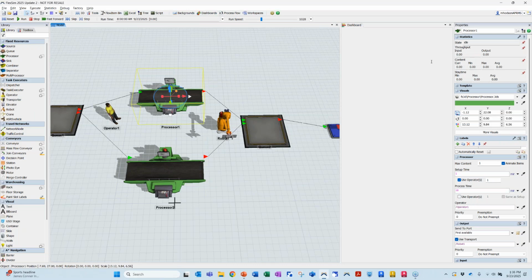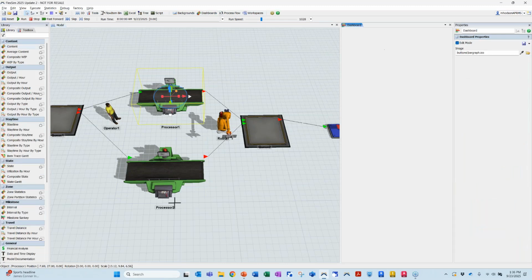So if I want to look at the throughput of that item, I can just click on the pin and it'll add it to the report for me.